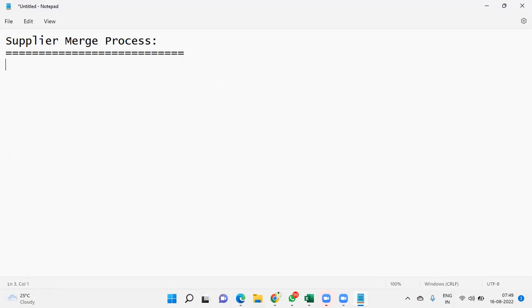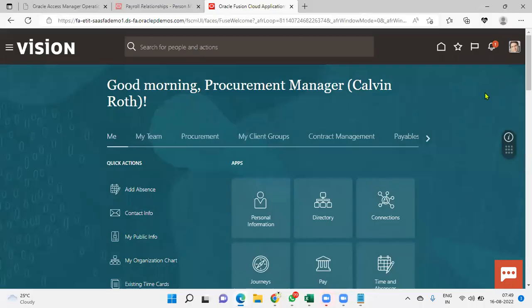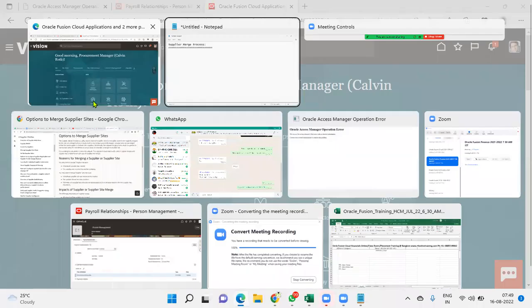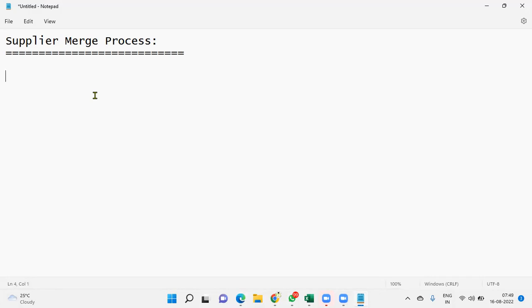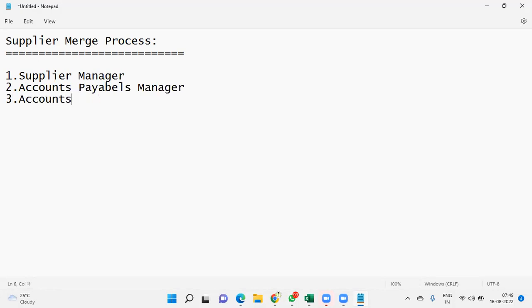Okay, so what I have done is I have taken this user, and this user has both supplier as well as accounts payables access. In case you are going to have a new user, you need to assign the roles supplier manager, accounts payables manager, accounts payables supervisor, and accounts payables specialist.